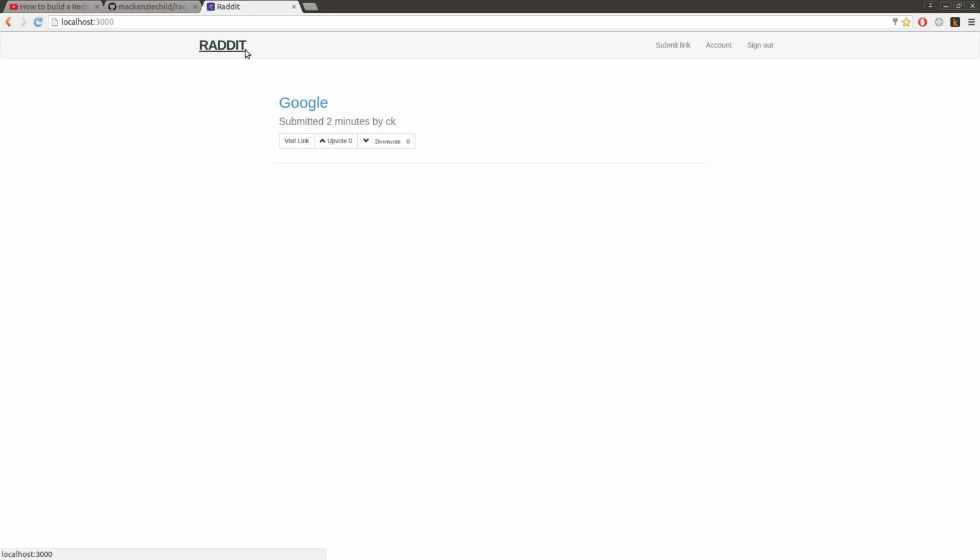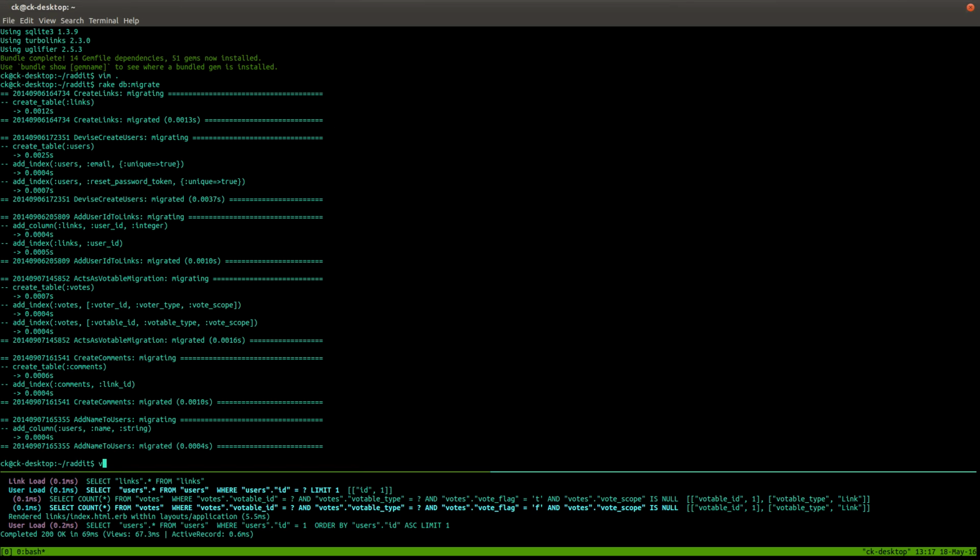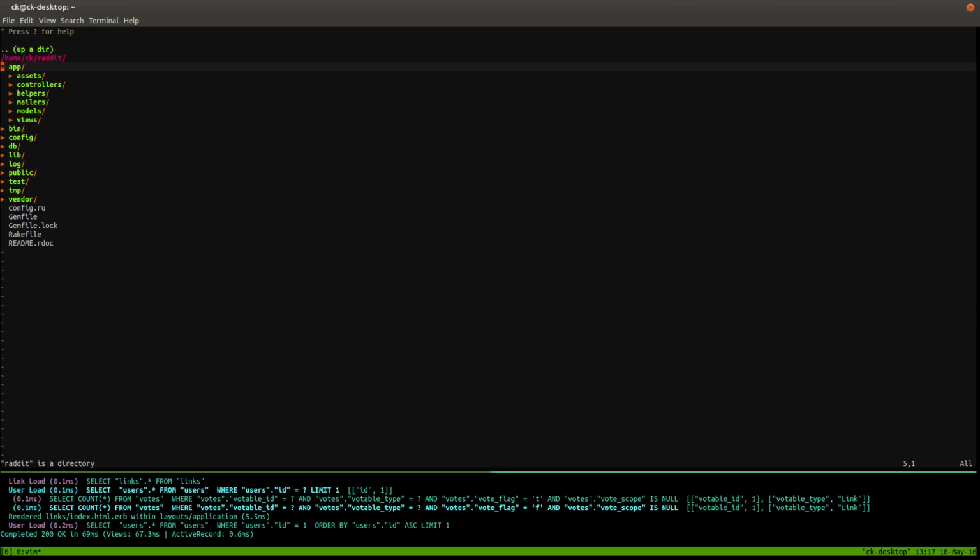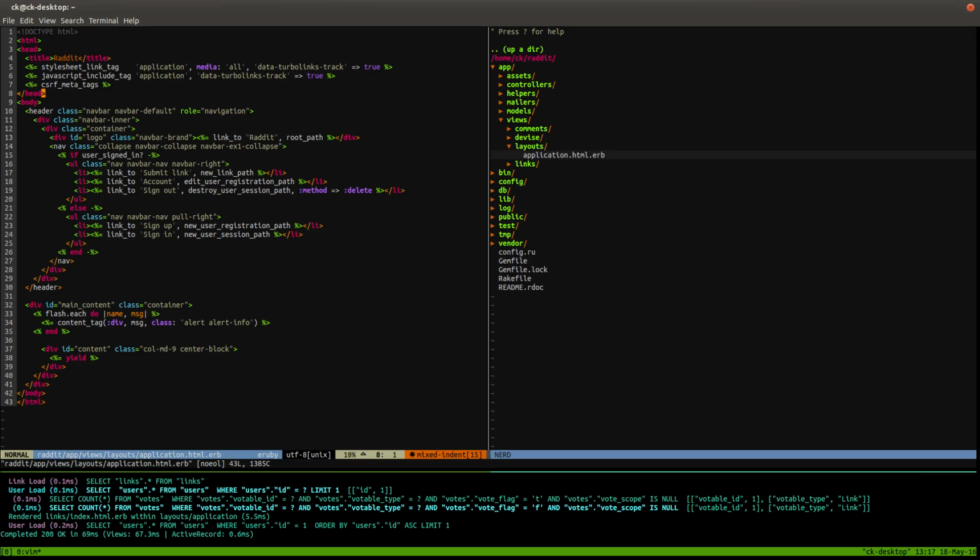Okay, the first thing we'll do is open up our folder. So we'll go to app, and we're going to go to views, and that is in the layouts folder, application.erb. So he did this in ERB. He usually uses Haml, which is a really cool gem, which allows you to write awesome ERB or HTML in a cool syntax, so it's a lot quicker and a lot more effective. So what we need here is to get some stuff from Bootstrap. So let's go ahead and do that.